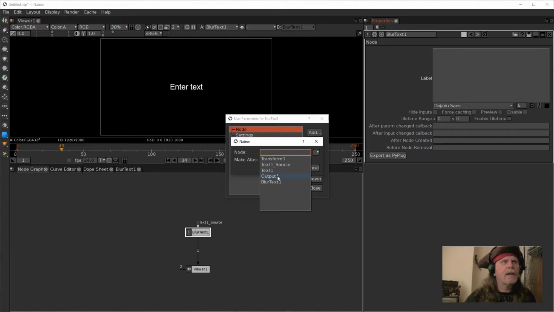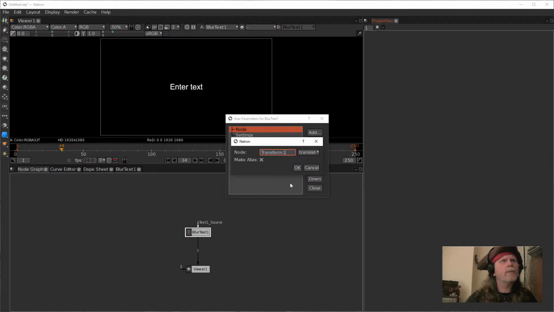It has an output, and then it has blur text, which is this node itself, or this group. What I think we want to do first is, because the text node is broken down, it does a lot of the transformation information up at the top. Before we actually do this, no, we'll do a transform.